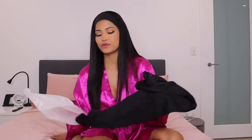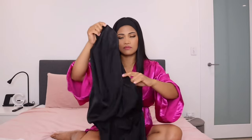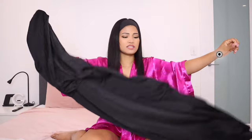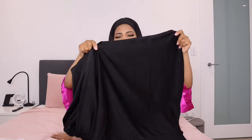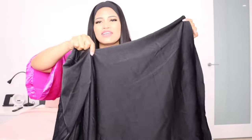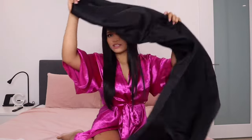So I am going to show you the black dress that I have here, and something that I am so excited about. So this is the dress. I don't know if you guys can see, but this is another maxi dress, but it's almost like a satin kind of material. I can't tell if it's 100% satin, but it's a little bit shiny and flowy and very soft. So this is what it looks like. It's hard to show you guys because it's black. So I'm just going to put this on and show you what it looks like.